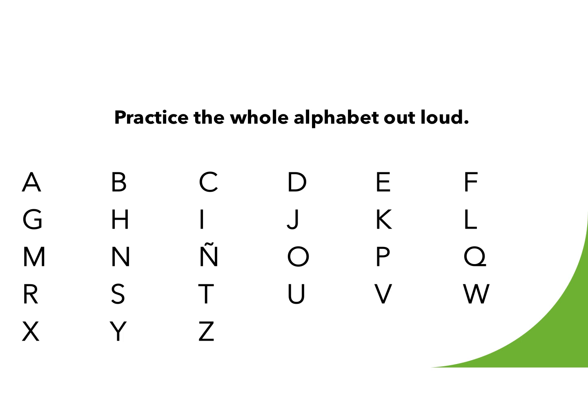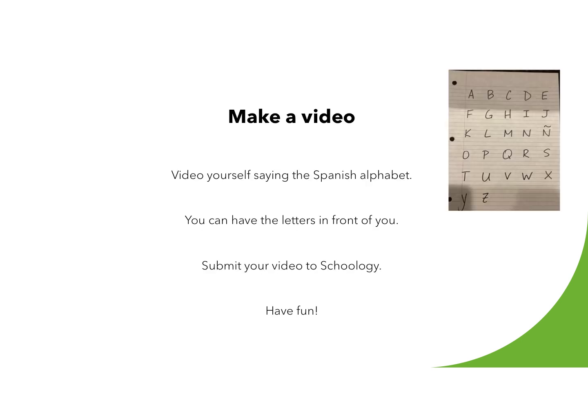So you can pause and go back and do this as many times as you need to, just so that you can get this alphabet down. So now what you're going to do is you are going to video yourself saying the Spanish alphabet. Not just audio, but video. So turn your camera on and video yourself saying the Spanish alphabet.